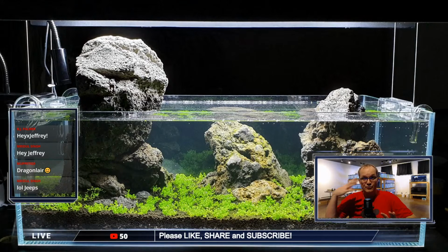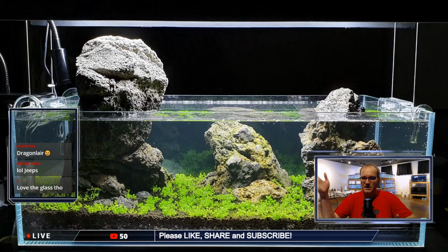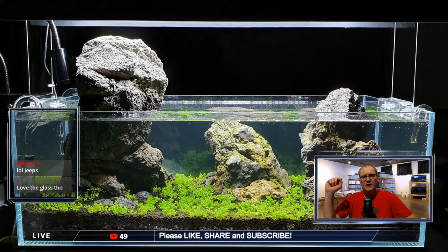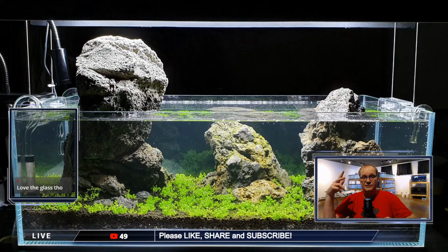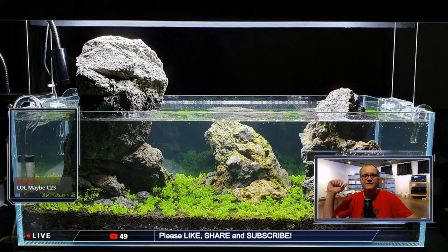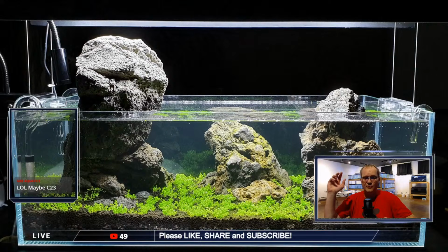Not only are the stones way too large, the rock's way too big for that aquarium, it's way too shallow. I wouldn't have done an iwagumi in this. A very shallow one, yes. But you can see, number one, the stone is way too close to the light. Not only is the stone way too big. Number two, that stone appears to me to be lava. It looks like a mixed lava mixed with some stuff. It looks very, very porous.